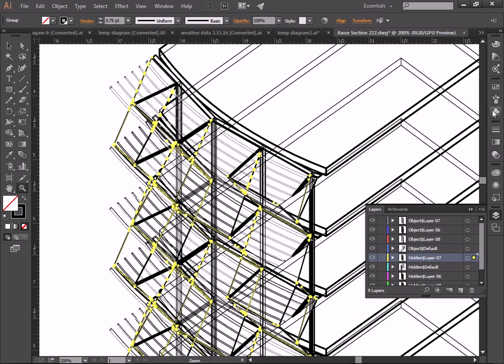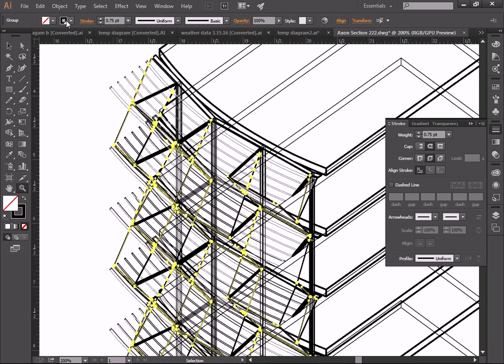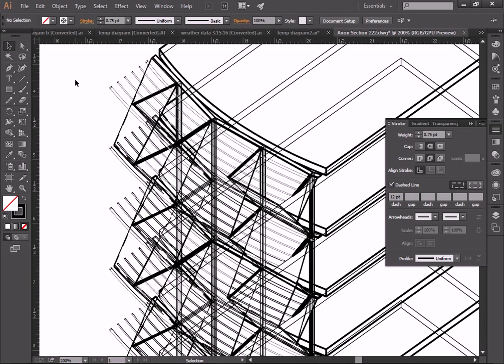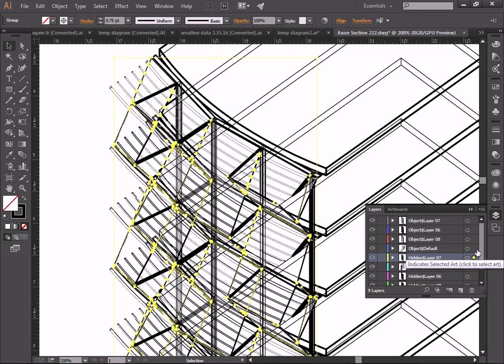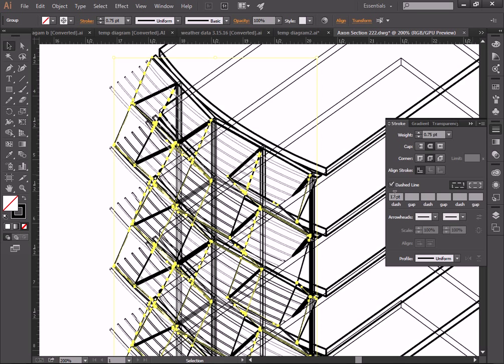I'll leave it at 0.75 for now. Black as well. Dashed line. It's probably too thick of a dashed line. Yeah. Okay.